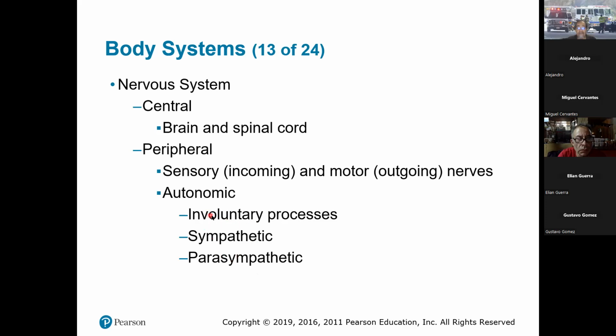So we have the involuntary muscles, and then you have the sympathetic nervous system, which is your fight or flight, and the parasympathetic nervous system, which is your eat and breathe. The sympathetic nervous system will actually increase or decrease and cause you to either get up and want to fight or run away, while the parasympathetic system does the opposite. It makes you want to poop and rest.